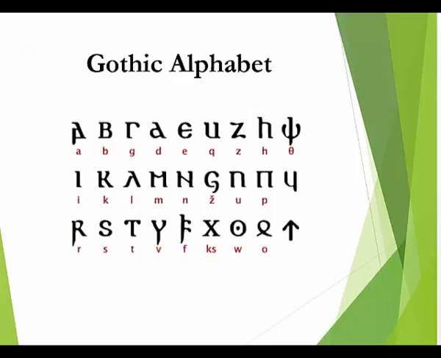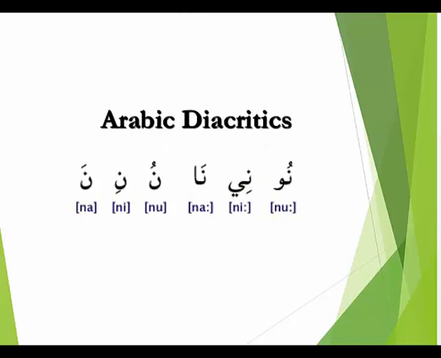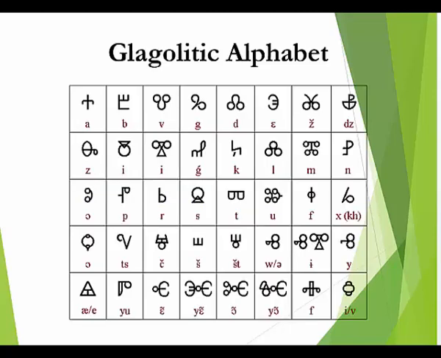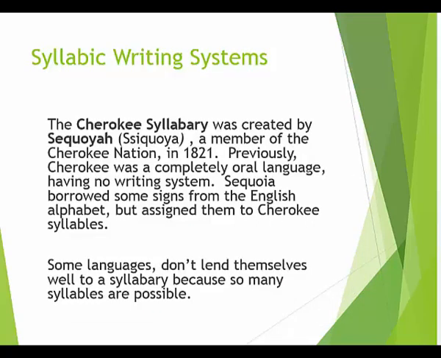Some alphabets have signs for both consonants and vowels, while others only have signs for consonants. And some of these use special marks called diacritics to indicate where the vowels are. And sometimes these systems are called consonantals rather than alphabets. And there are many different alphabetic systems, including our own, which can be traced back to the Phoenicians. Syllabaries use signs to represent, again, clusters of sound called syllables, like gua. Japanese uses two types of syllabaries for different situations.